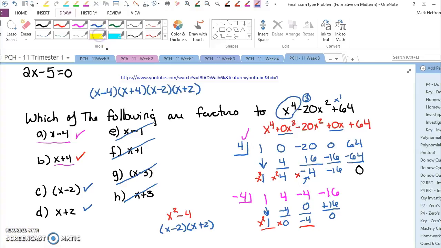The final answer then, if you were ever asked for it in fully factored form, is this, and we could also easily graph it because we know the 4 zeros, we know its end behavior, and we know the multiplicity of each 0 is 1, so there's always crossing, never bouncing.